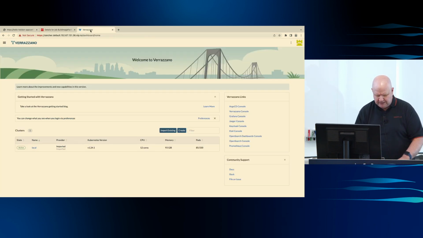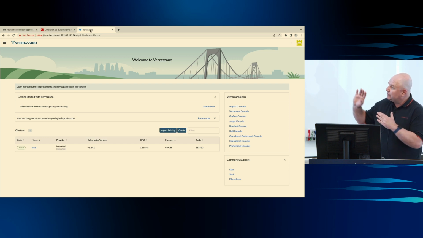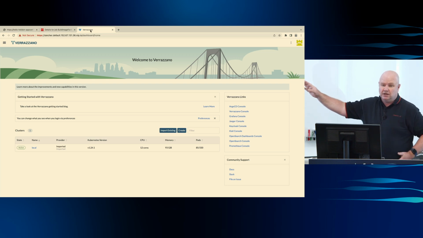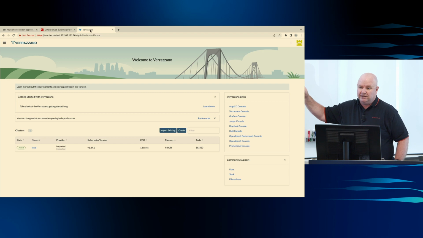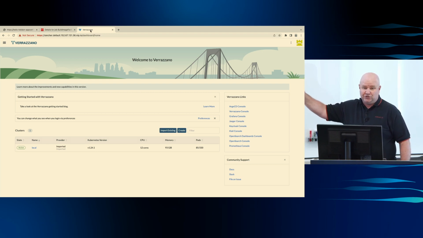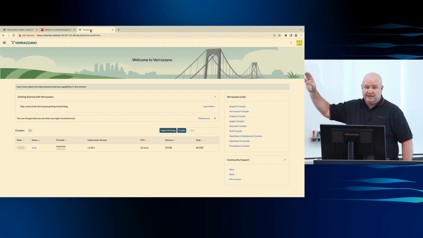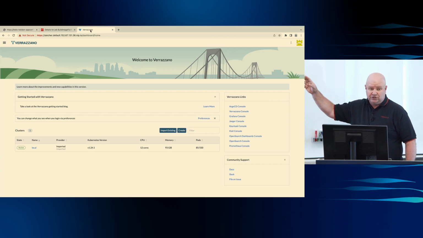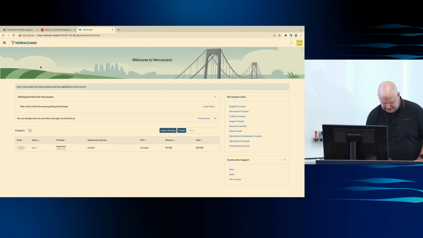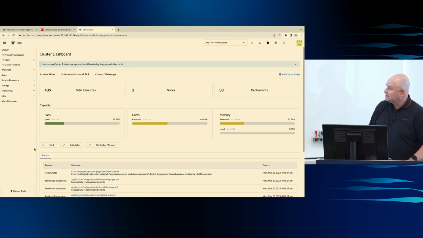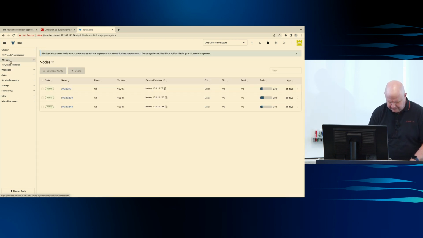So in the meantime, let's go to our Verrazzano console. This is the Verrazzano console. We are extending the Rancher console. So those of you who are working with Rancher should know it. We are using exactly the Rancher console with some extensions. So you can navigate and see what's going on here. There is one local cluster. This is the OKE cluster that is running here. And I have 3 nodes running on my OKE cluster.